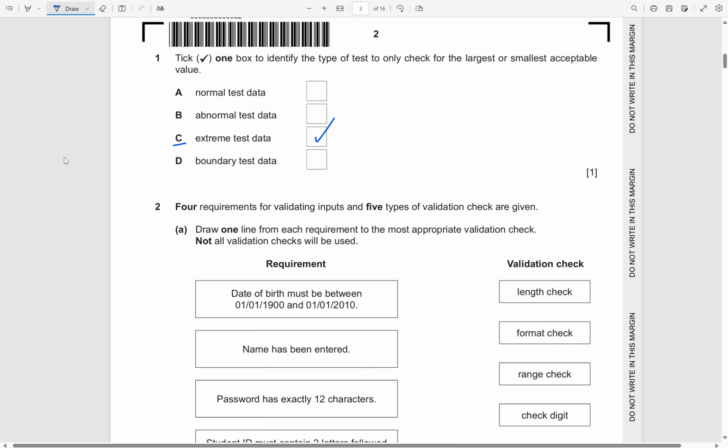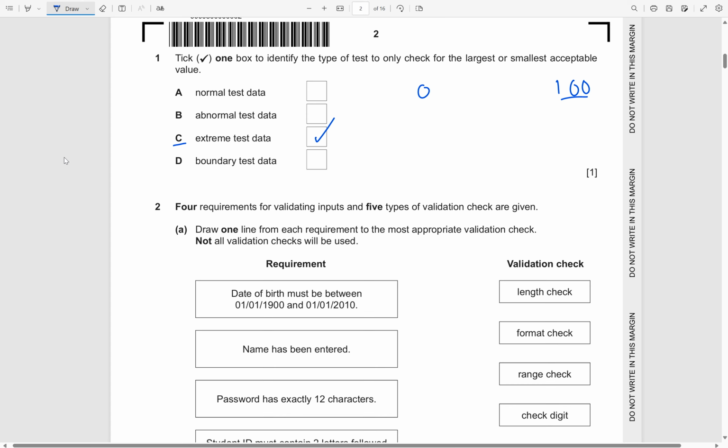And then if we say boundary, well, one is going to be abnormal and then one is going to be extreme. So let's say, for example, it's a test, and let's say the lowest value you can score is 0, right? The highest value is going to be 100. So in this case, these would be the two extreme values. Of course, 0 is going to be the lower extreme, and obviously 100, that's going to be the upper extreme.